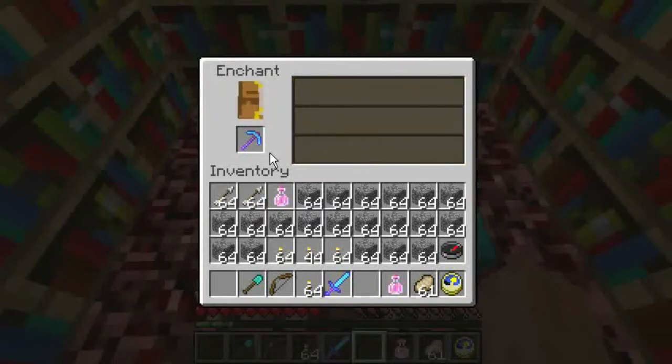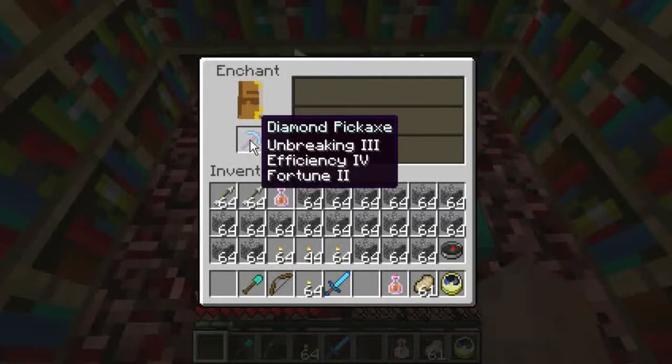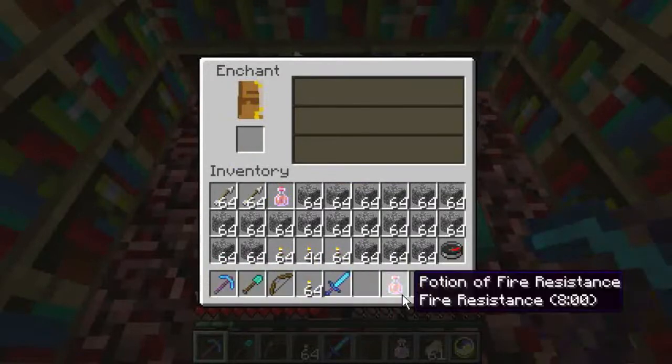Alright, let's see what we got. And we get Unbreaking 3, Efficiency 4, and Fortune 2. That's a pretty good utility pick, I'd say.